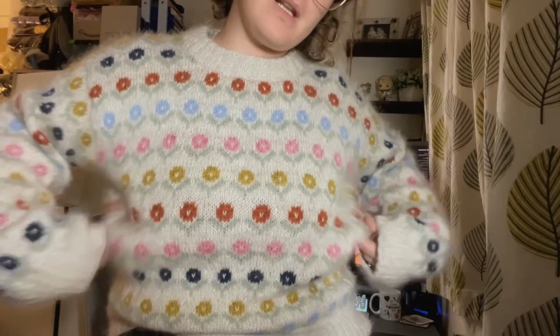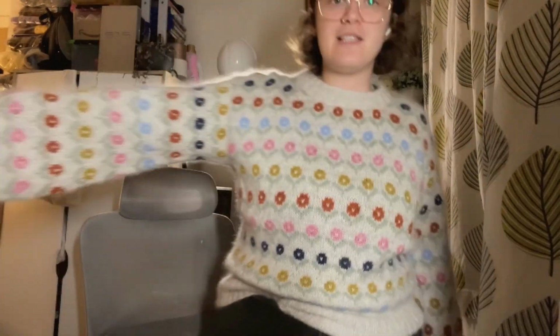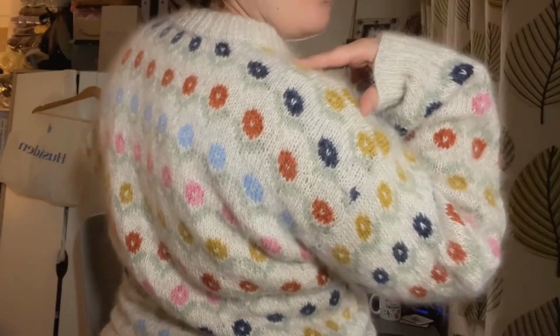It is oversized, and it's not as oversized as I thought it was going to be, but this is basically what I wanted. The sleeves are really quite huge, to be honest. The neckline seems to be okay. I haven't put any elastic in it, and it's still sitting possibly as it should, so that's really good. It looks really good. I don't know if you can see as well on the back.